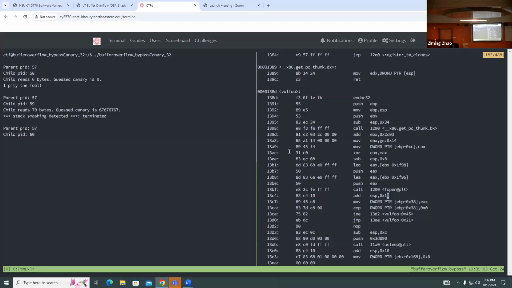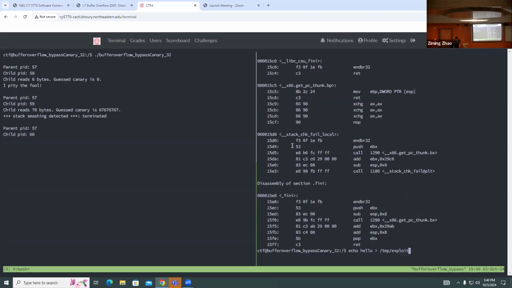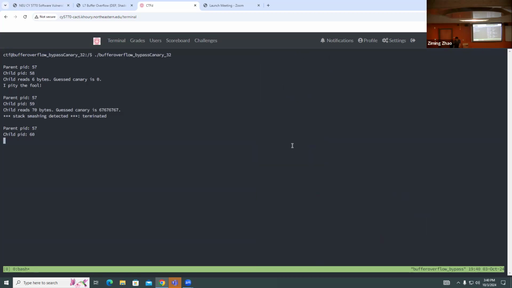For the canary value, which byte is 0? I remember the last one too. There are 4 bytes. We can actually take a look to see which one is 0.